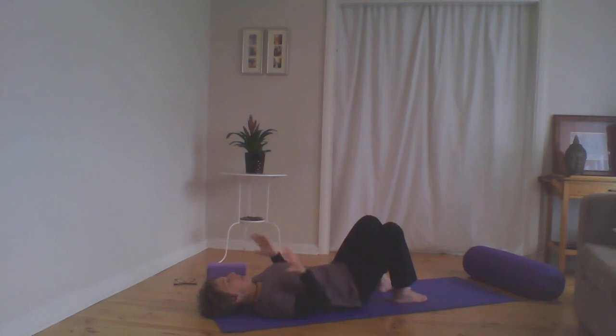Now we're going to bring our hands behind our head, interlace the fingers behind your head. If this is too strong for your shoulders, you may just want to support your head at the temples, at the sides of your head. So just find what feels comfortable for you and aim to have your elbows pointing up to the ceiling. And on the inhale, we're going to let the elbows draw down towards the floor. And then exhale, bring the elbows back up towards the ceiling.